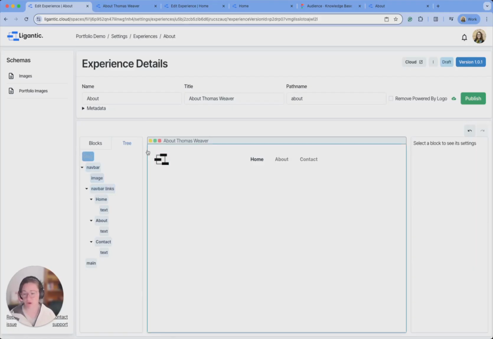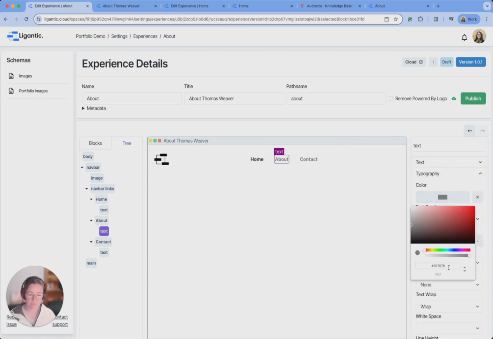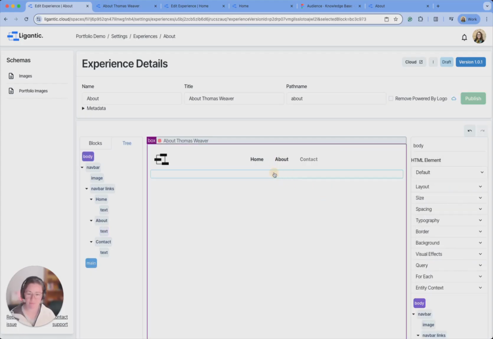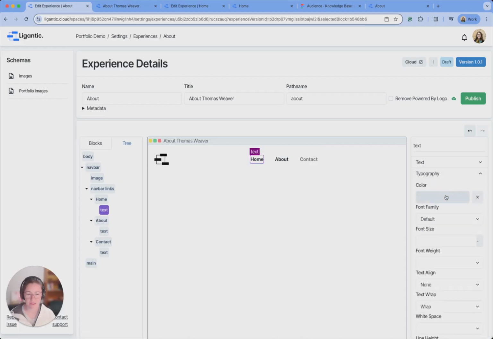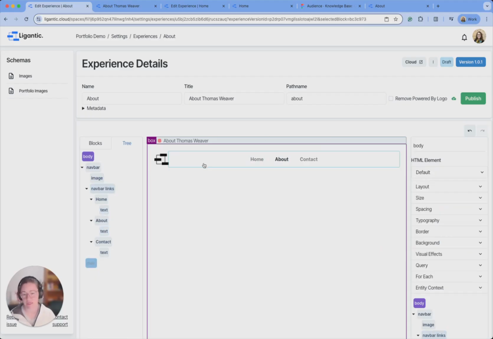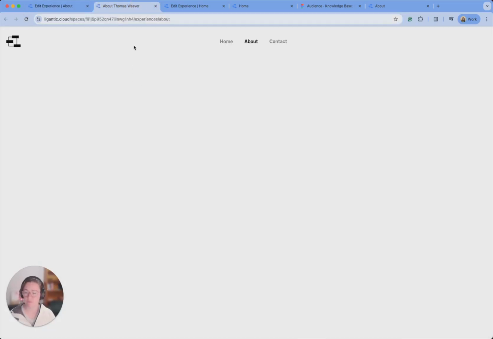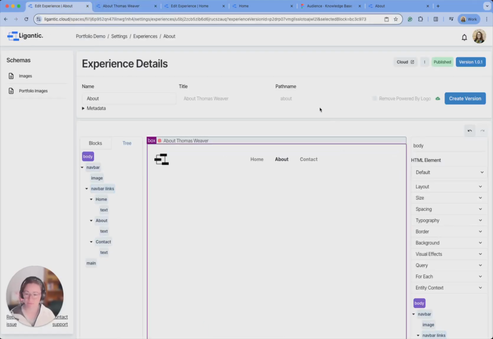And what we can see is we've got our nav bar, but it currently looks like the home page is the selected one. So I'm going to go through to About, go into the typography, copy this color because I'm going to use it later, but I'm going to delete that out. I'm going to go to home here and change that color to the one I just copied. Just paste that in there. Now we can see it looks like the About page is the one that's selected. And if I hit publish on that, go up here and hit refresh, that's currently going through to the cloud or this development environment for us to watch there.